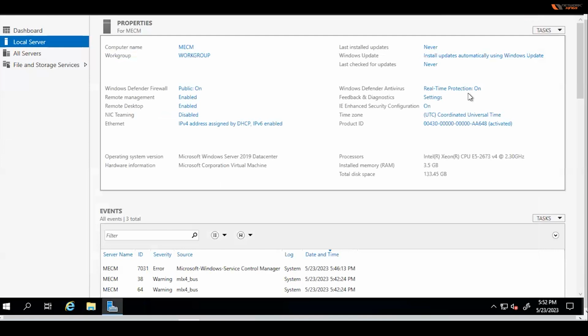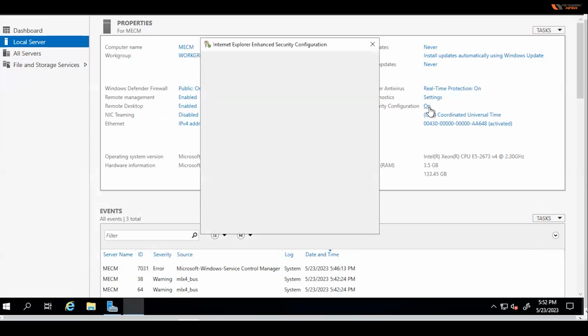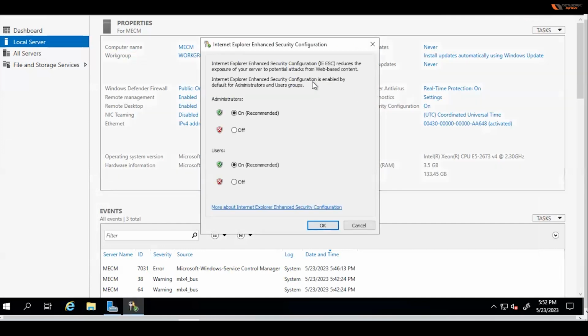And under IE Enhanced Security Configuration, I am going to disable it, because whenever I use the internet on this machine, it is going to ask me whether I want to store the URL or not.